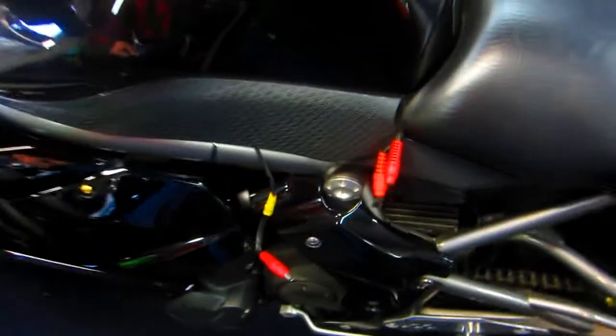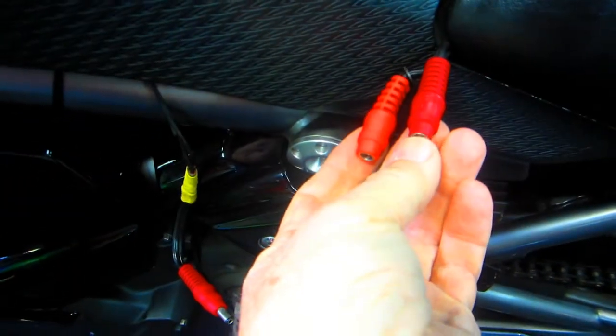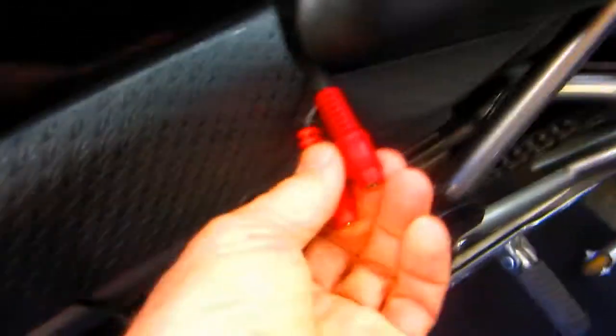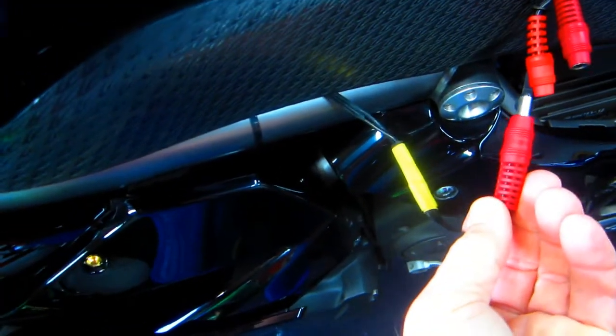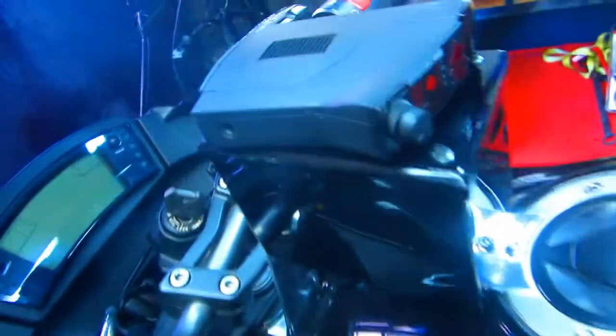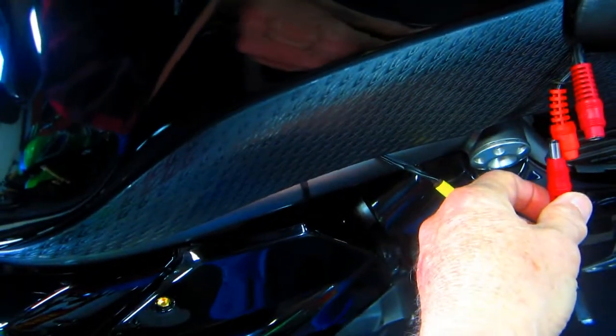This was the first thing I did to all the motorcycles. I put two of these, and of course one you can charge the battery. I have my battery tender down there, and that wires up so it can charge a bike. And also, I disconnect this. This is the wire to the radar detector. I don't know why. I'm just paranoid, I guess. I do have to remember to shut it off at the end of every ride. And then I do, of course, hook it up.